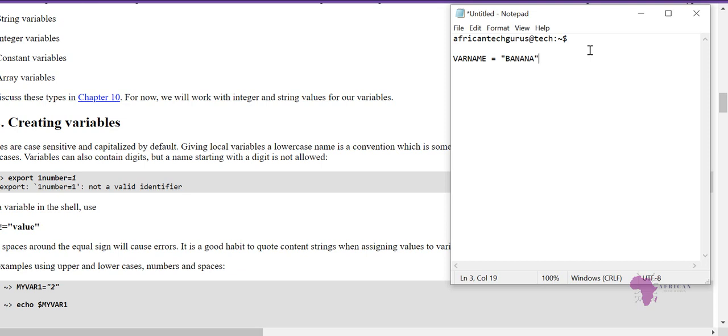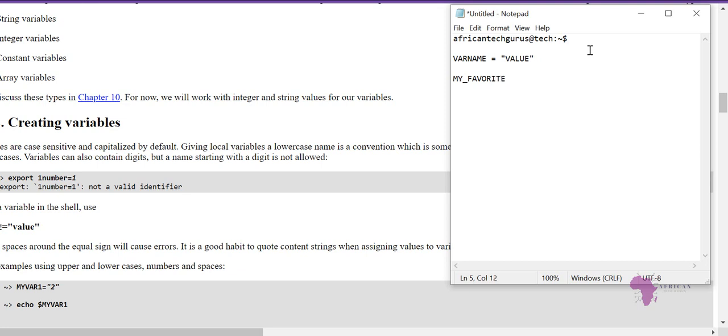So let me say I want to use a value, and then I will say the variable name. In this case, let me call it my favorite fruit. I'm not following any rules for writing variables, just forgive me for that.